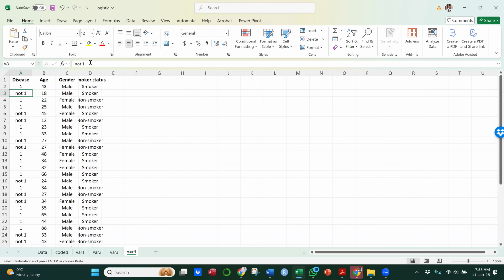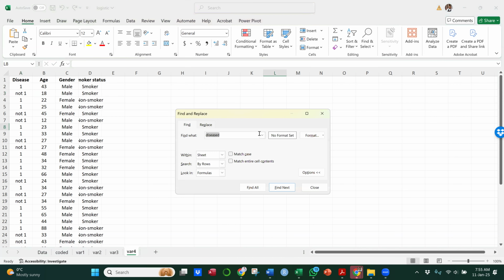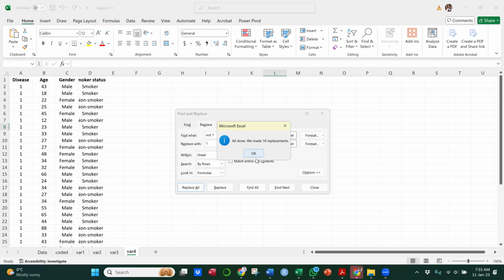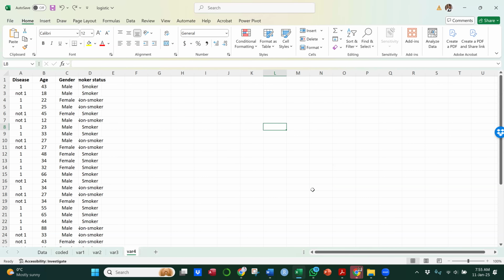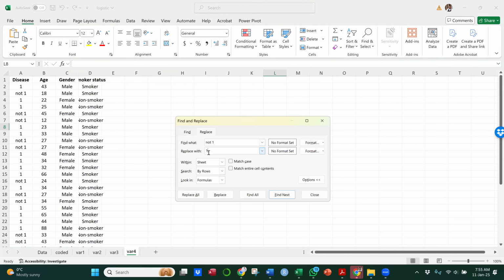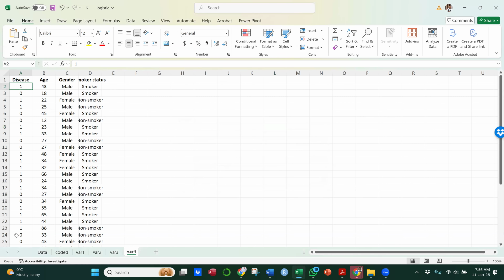Now the not diseased, it is now not 1. So I'm going to replace that one too and choose replace not 1 with 0. And watch all the not 1. They are all going to be 0 on the column A. So you click that. Oh, sorry, I made an error. It should have been 0. I chose 1. Let's do it again. Replace not 1 with 0, and I wrote 1, 0. So now let's do that. And there you go. So you can see that all of the diseases have been coded as 1 or 0.